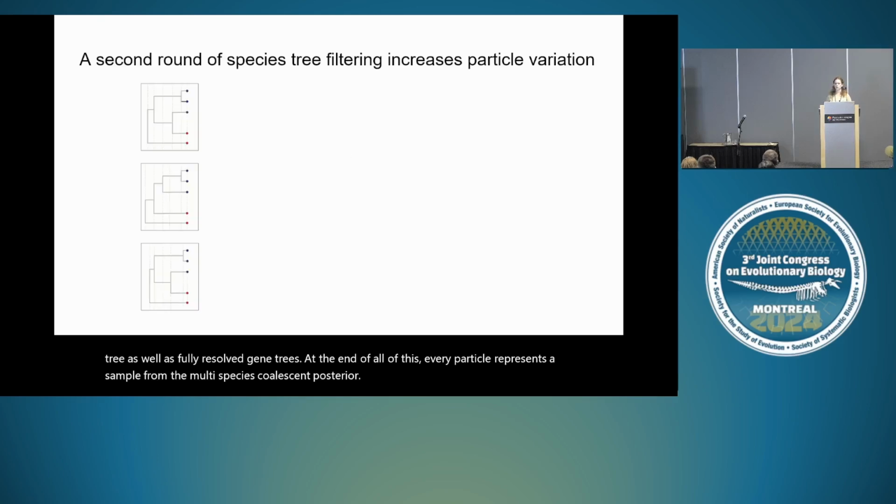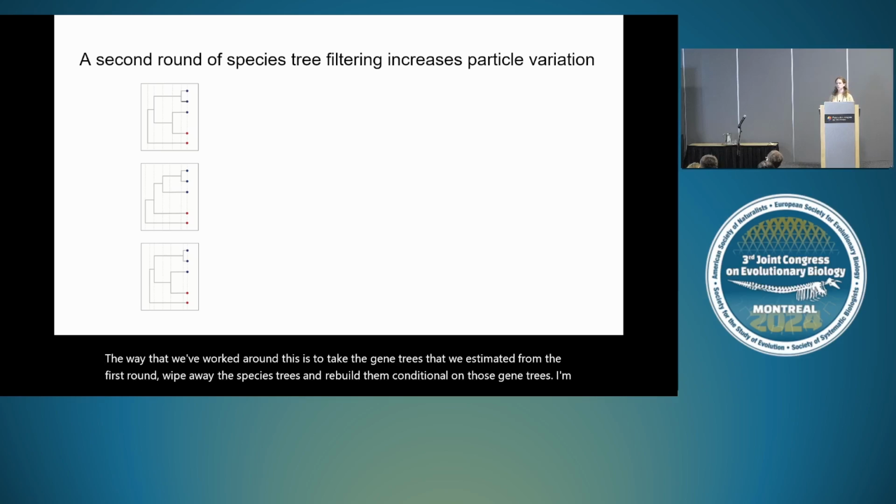At this point, we noticed that we were having some problems with particle degeneracy. Particle degeneracy is when one particle carries all or most of the weight at a certain stage, and that particle essentially dominates, and we get these bottlenecks where we lose a lot of variation in our particles. At the end of the first round, even though we have a good species tree, often we have very little variation in that species tree, and since this is a Bayesian method, we're interested in getting a distribution of species trees. The way that we've worked around this is to take the gene trees that we estimated from the first round, wipe away the species trees, and rebuild them conditional on those gene trees.